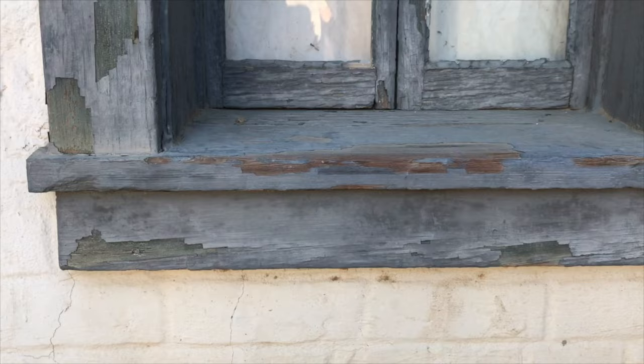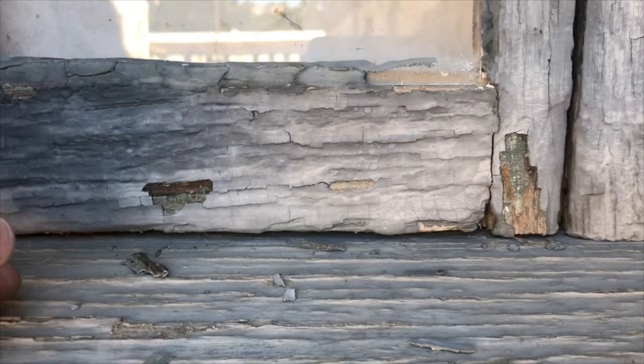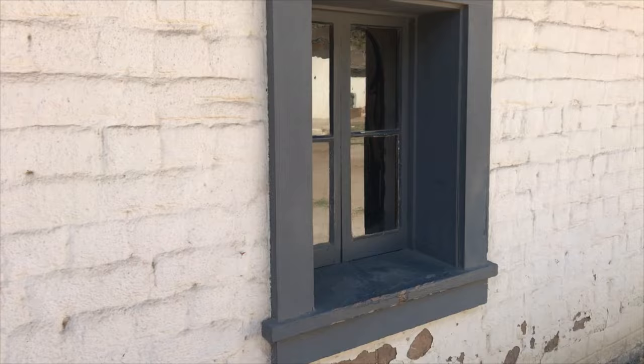These windows have lasted over 100 years, suffering from weather, use, and a lack of maintenance to keep them in good shape for a long time to come. We're finding dry rot and the wood drying out and checking and debonding from the paint surface. Our goal is to remove them, store them properly, and build new reproductions as close to the originals as we can.